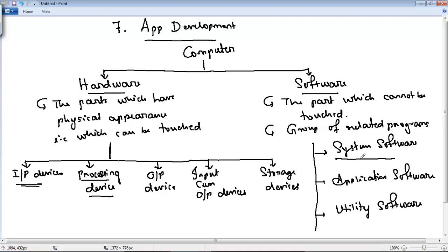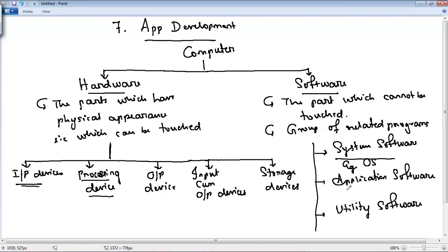Examples of system software are the operating system, OS: Windows, Ubuntu, Android operating system. The software which gives life to the hardware part is called system software.